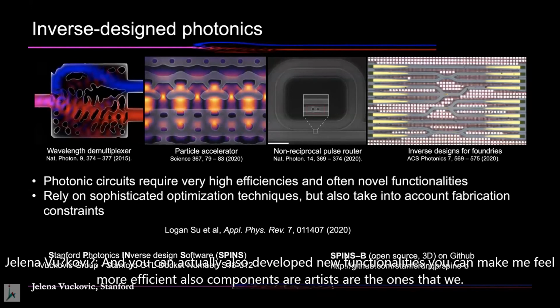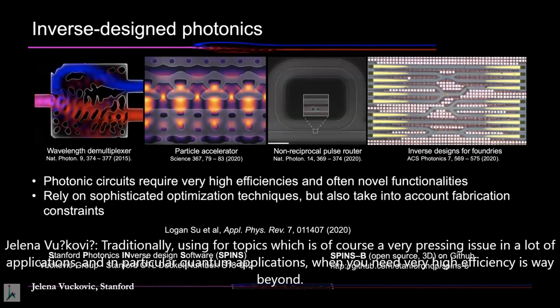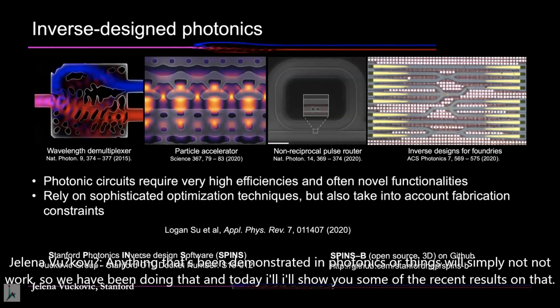You can build more efficient components relative to the ones that we traditionally use in photonics, which is, of course, a very pressing issue in a lot of applications, and in particular quantum applications when you need very high efficiencies, way beyond anything that's been demonstrated in photonics, or things will simply not work. We have been doing that, and today I'll show you some of the recent results on that.